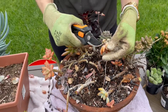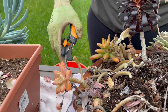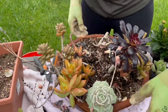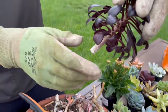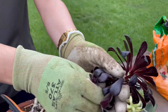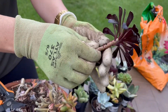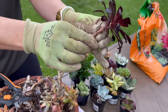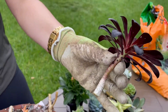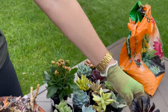We'll cut that and cut this off, set that aside. This one we'll just cut here, and I'm going to pull off a lot of these. Everywhere that I'm pulling off these leaves, new roots are going to grow. So we have that — we'll cut it a little bit shorter.